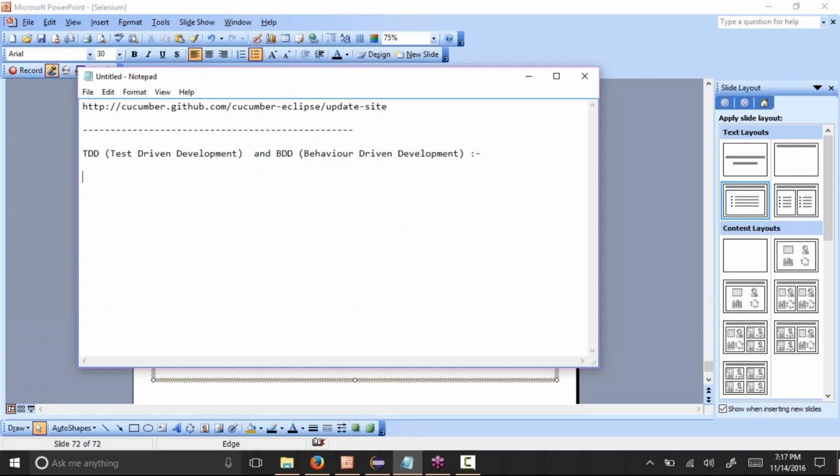What used to happen is, when you get the requirements from the client, there are chances that the testers might understand those requirements in a different way, and the developers might understand them in a different way and start developing the application. Whereas the client himself might have a different way of thinking and created the requirements the way he was interested in.